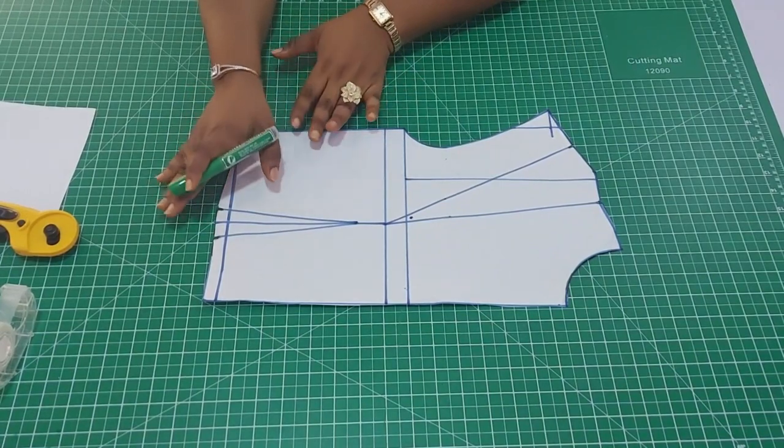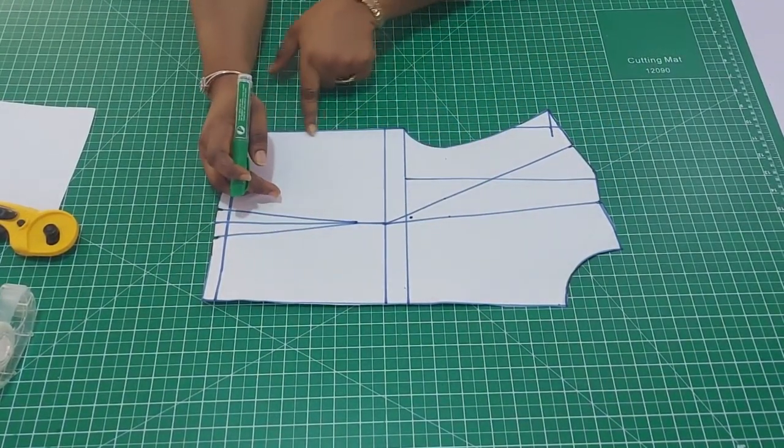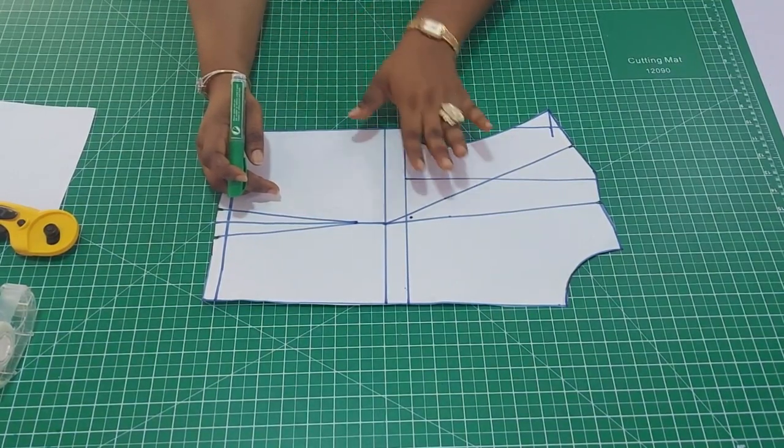Today's class will be on how to make a basic bodice with a bust dart. That is the dart you have by the side.